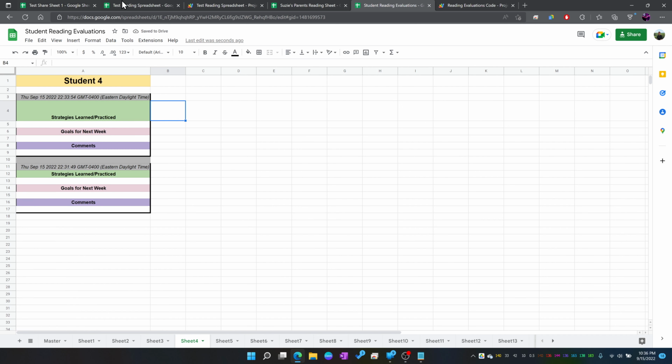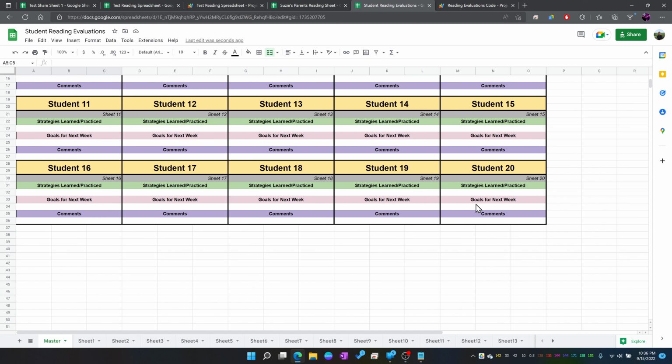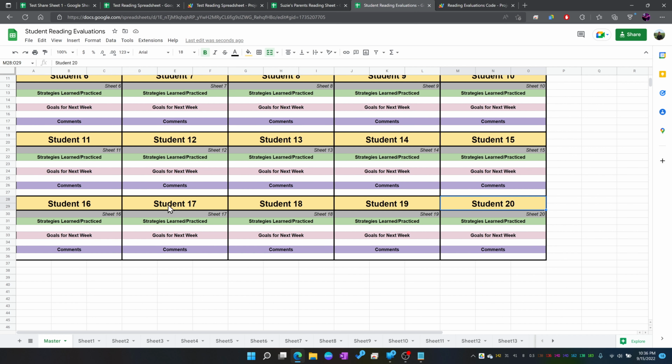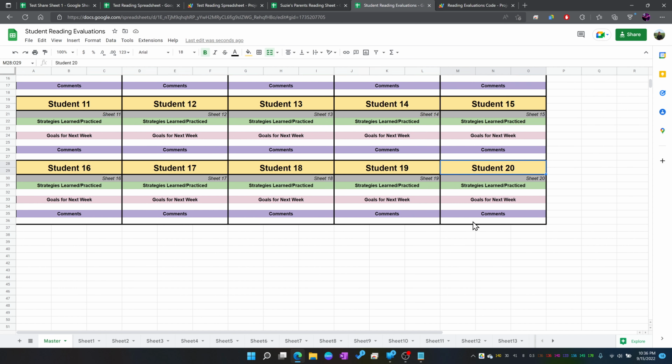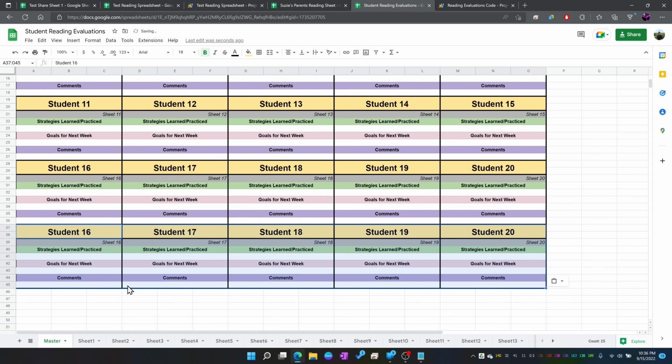The only thing that we can't do would be to go in here and shift things around, and like insert rows and things of that sort. Or if you had more than 20 students, let Melanie know, let me know, and we can figure out another solution, because it won't automatically keep going after 21 if you were to copy and add another row down here and change the stuff. So these cells wouldn't really do anything.